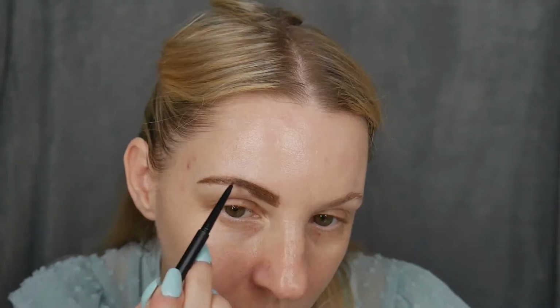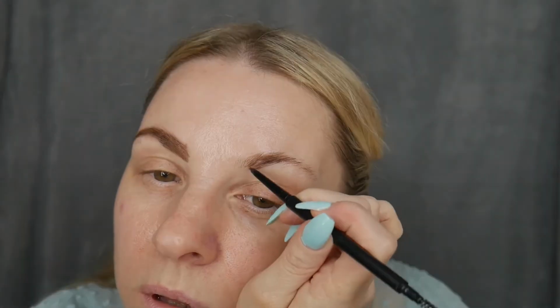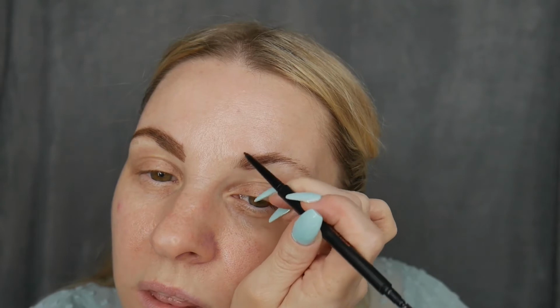I always generally tend to start with my brows, not everybody does, people start with the face. So tail it through. See, I haven't got a lot of brows, so I do have to make the most of what I've got, to be honest. Love this brow product. Another good one is NYX. I do like the NYX one as well. Get this one done. A little bit of wispy there.